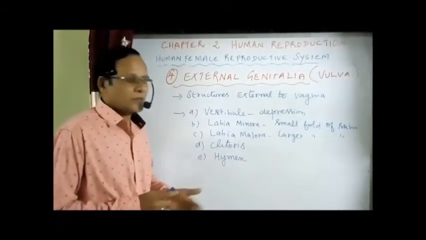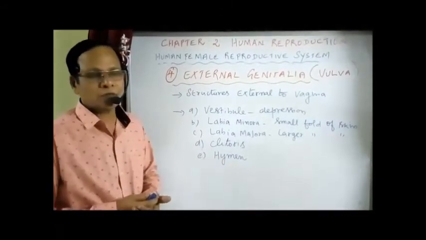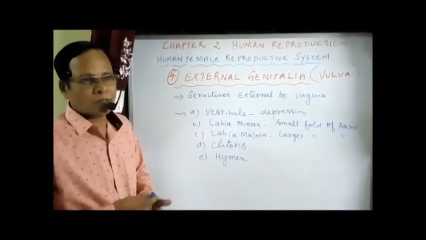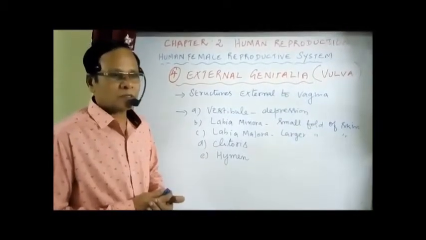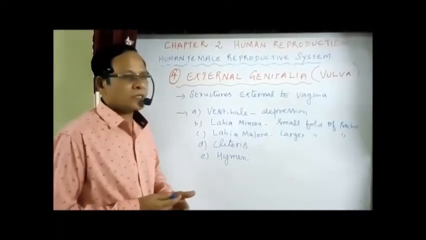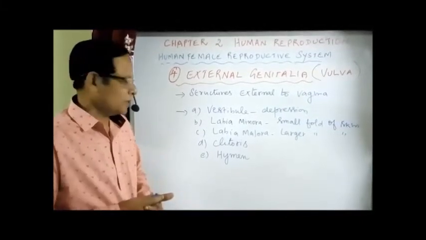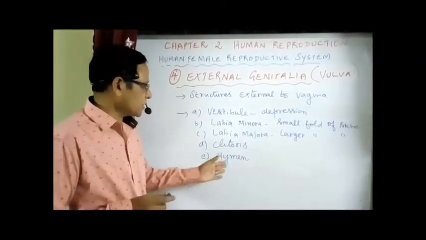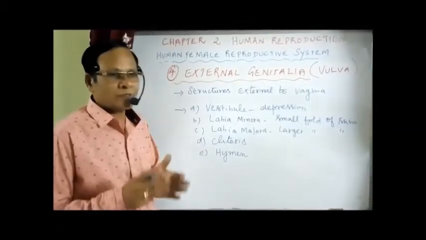Normally, this membrane is stretched or torn due to various physical forces, for example a sudden fall or jolt, or strenuous physical exercises like cycling or horseback riding. In some cases it is present, in some others it is absent. So the presence or absence of hymen cannot be considered as an indicator of women's virginity.